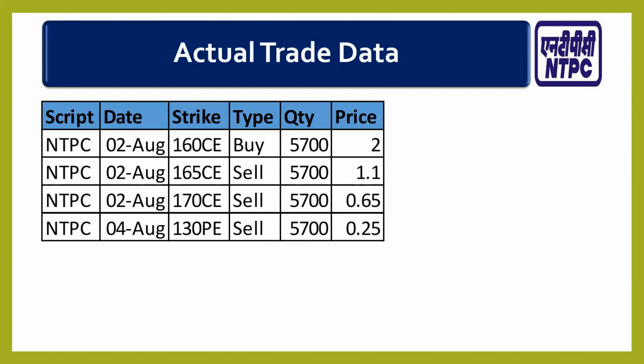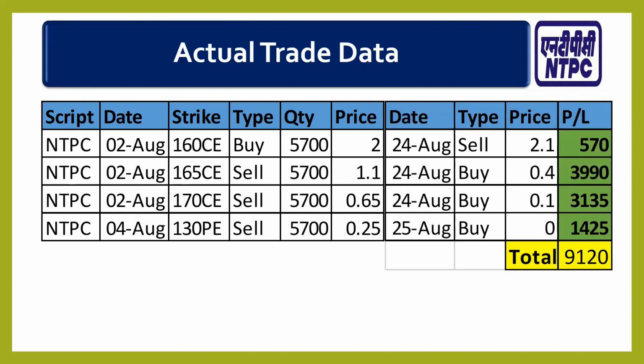What is the actual trade data? On 2nd August, I entered this bull call ladder: 160 call bought, 165 call sold, and 170 call sold. I have given the price table. On 4th August, as I told you, there is a slight debit, so to cover up the debit, I sold 130 put for 25 paise. Altogether, there is no premium I paid or received, so zero.